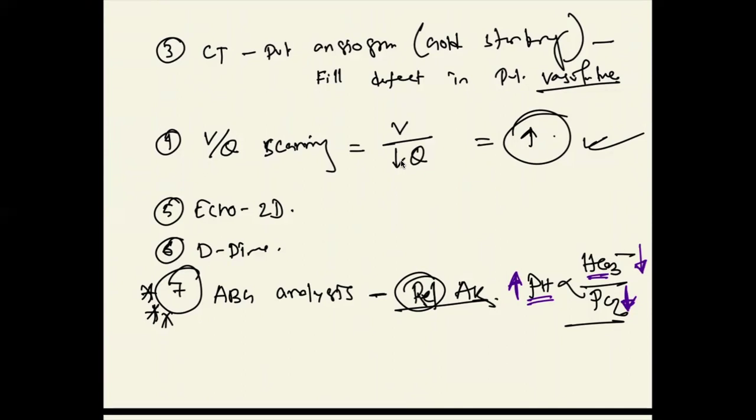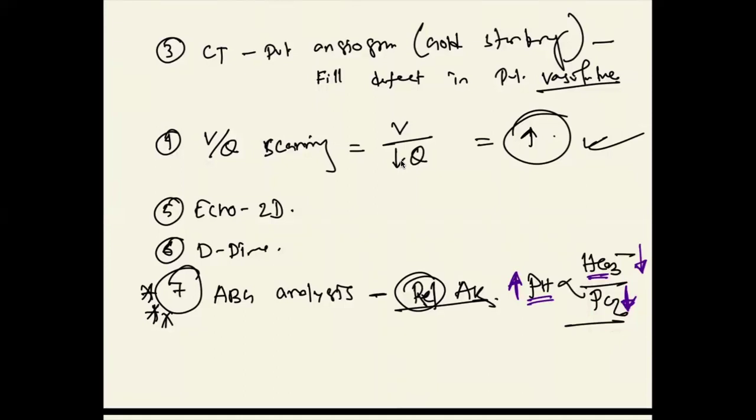But look here. This is the primary defect, and pH is always proportional with the primary defect, and this is the secondary defect that occurs due to this change. Carbon dioxide decreased means there is respiratory alkalosis, and always remember, respiratory alkalosis is compensated by metabolic acidosis, and in metabolic acidosis, bicarbonate is decreased. Did you get my point?